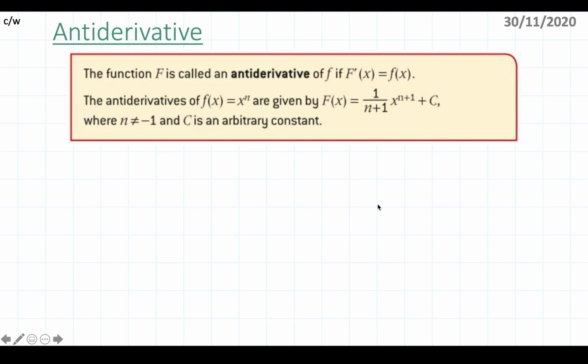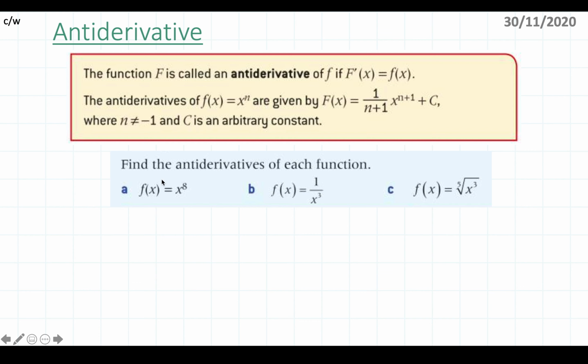And we add something called a plus c because we don't know if there was a constant that got derived or not. Now, a lot of this seems a bit odd. It's only after we see examples that I would recommend going back to what I explained here to understand what was happening. So, for example, if I want to go back to a function that derived to give x to the power of 8, well, I know that the derivative reduces the power.